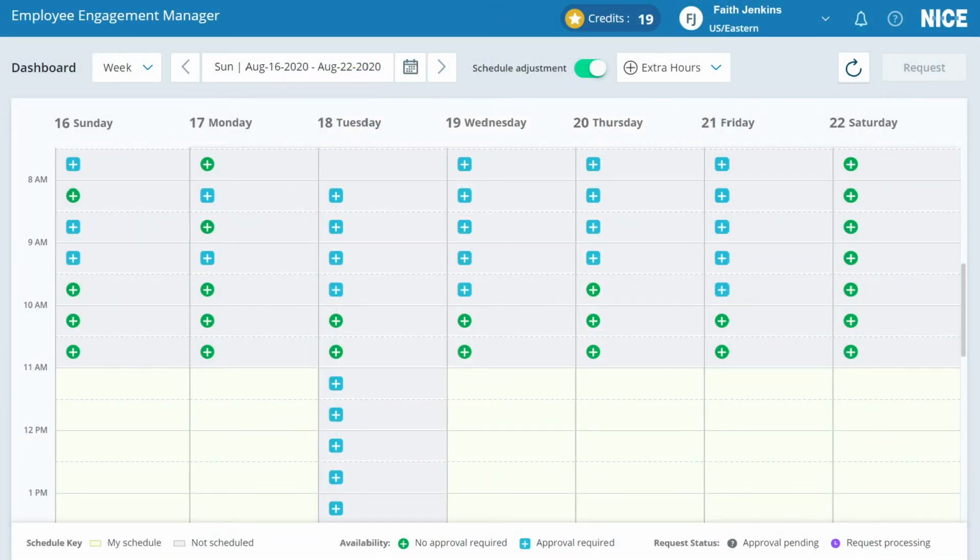The user interface uses visual cues, so it's not dependent on color alone to convey information to users. The difference in the light background shading of My Schedule and Not Scheduled, for instance, is evident to people with color blindness. This shading is consistent across the user interface and provides discernible contrast with content in other shades.